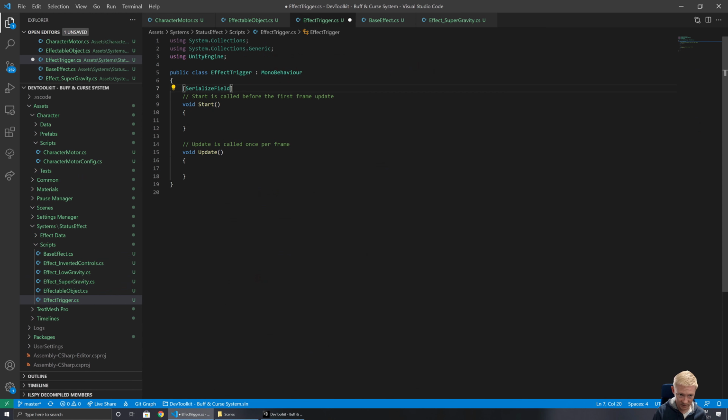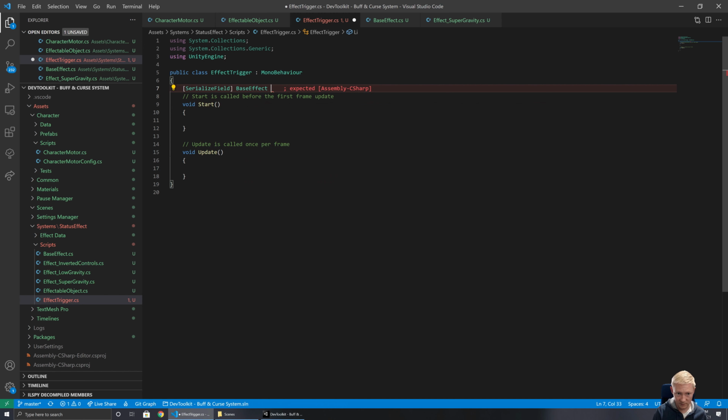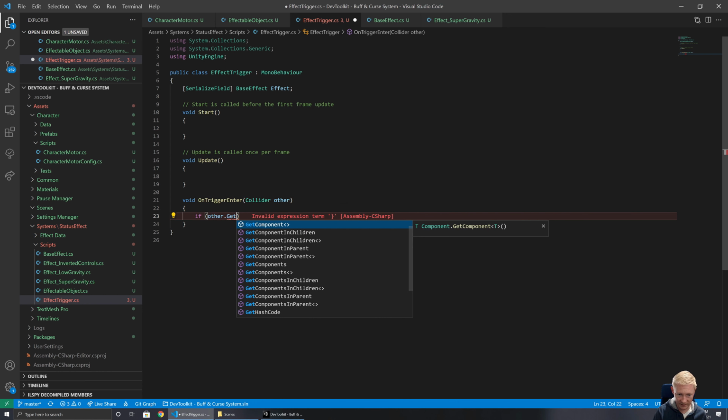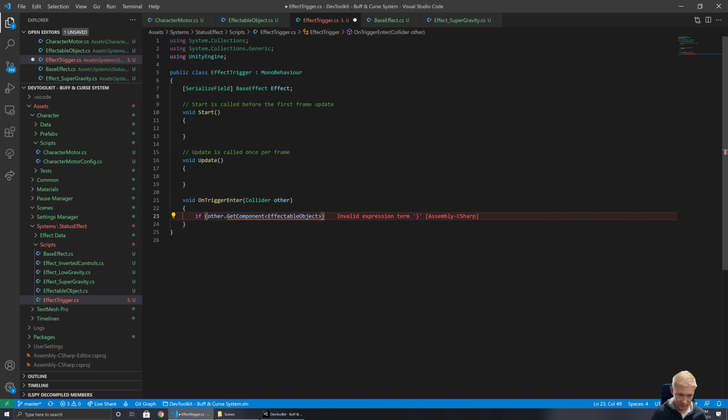So there's a field, base effect, the effect, and then we should be able to have OnTriggerEnter, Collider other, and let's just do a quick check for if the other has an affectable object script on it.